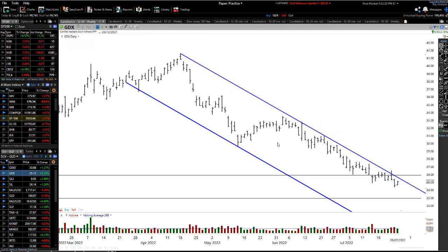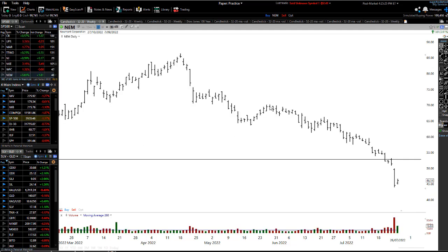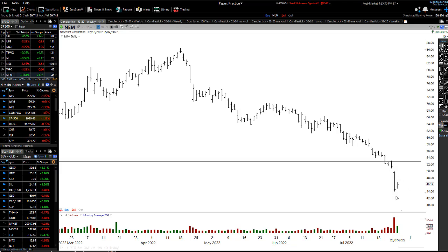So move over now through to the mining sector. And yesterday I came out with a thing about Newcrest Mining. I said Newcrest Mining had a very big capitulation sell-off day yesterday. And I said, guys, this is actually probably really close to the bottom right now when it comes to NEM. Because we've been going down for quite some time, this is what happens. We go down, and then we have a big movement. It's like the last capitulation. So I wouldn't be too surprised if this was getting really close to the bottom before we start to see a rally back to the upside.